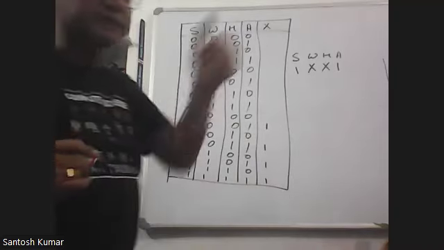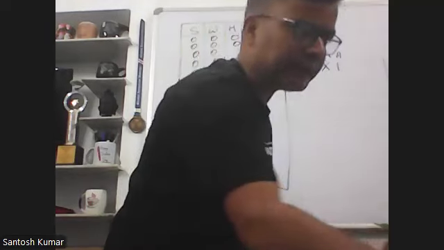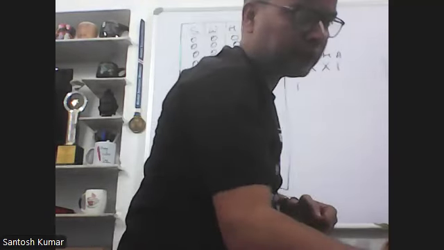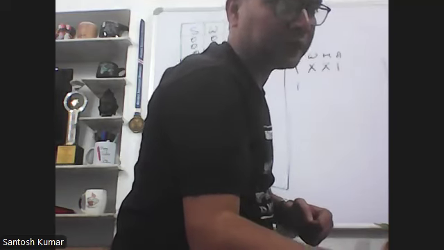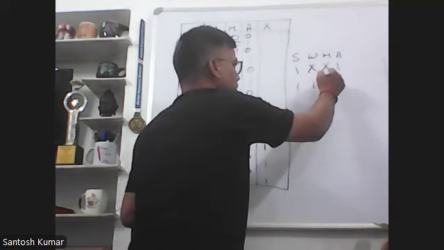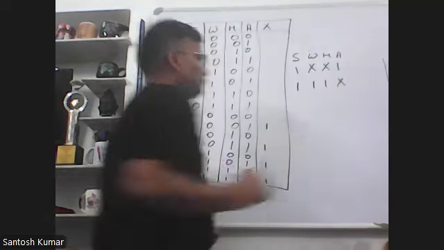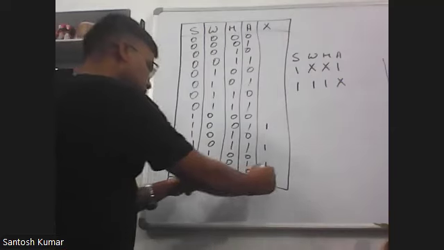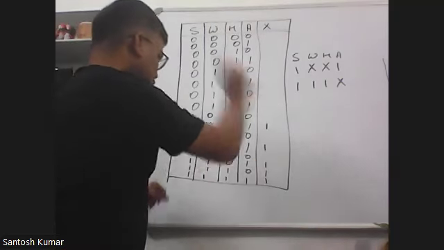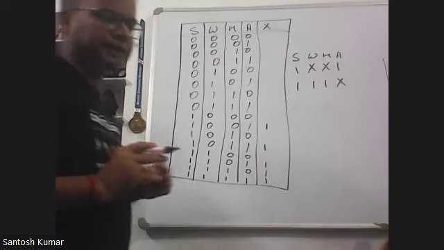Second condition tells the candidate is from the senior school, means S is 1, but the height is between 5 feet and 6 feet and weight is in between 50 kg and 60 kg. 1, 1, 1 ignored. 1, 1, 1 ignored. This already done. This is 1 and this is 1. Okay, so this is the second condition.